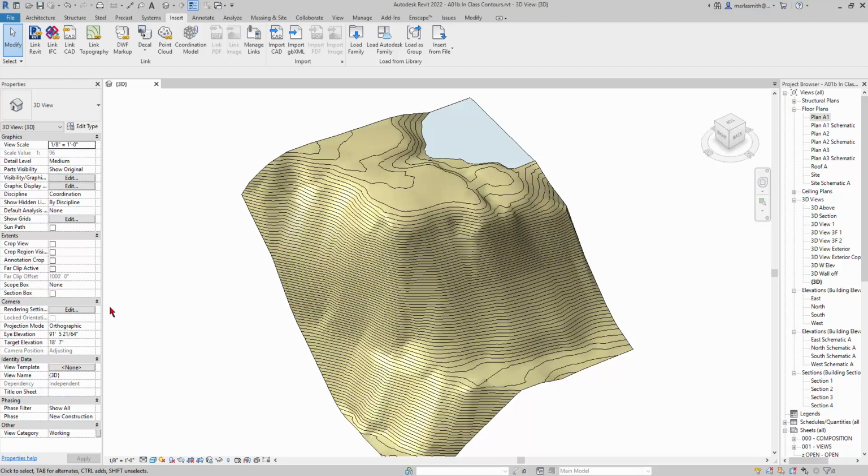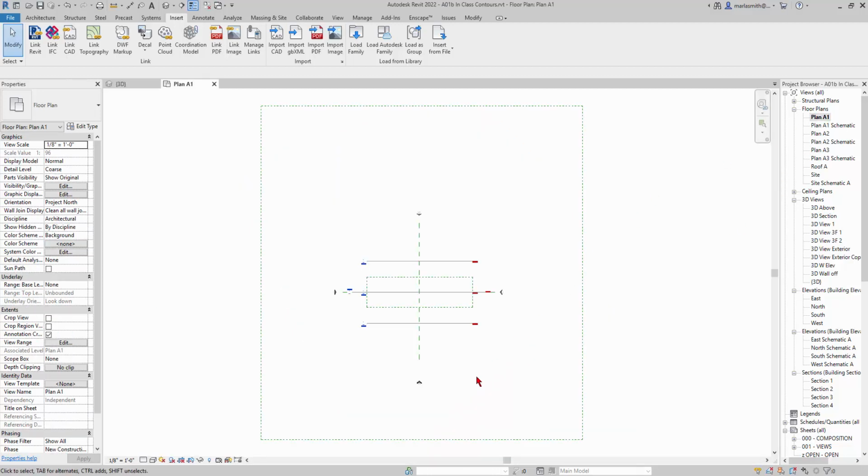All right, so we're going to go ahead and start linking some AutoCAD drawings in so we can start building this FOBA building. And again, we're using the base of what you started with. So what you're going to want to do is go to Plan A1, which is going to locate us on level 1. And we are just going to go to Insert and navigate to where I gave you the zip file, the AO1 FOBA, AO1B FOBA.